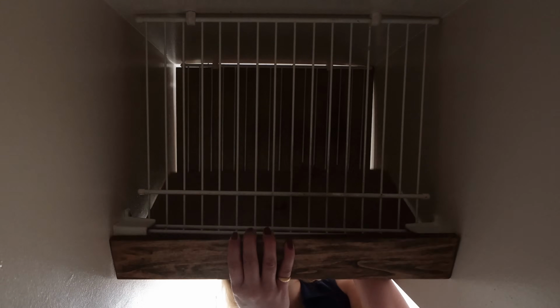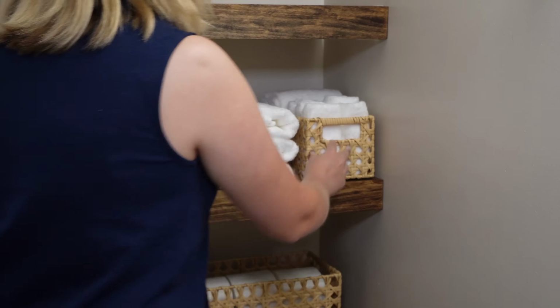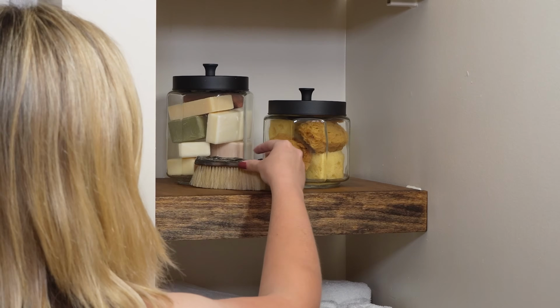You could probably even just get away with some wood glue and some gravity to do this, and you're able to stain them, paint them, whatever, and put them on top and hide away those wire shelves, and this makes a huge impact.